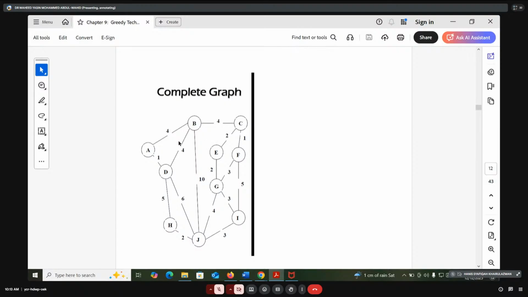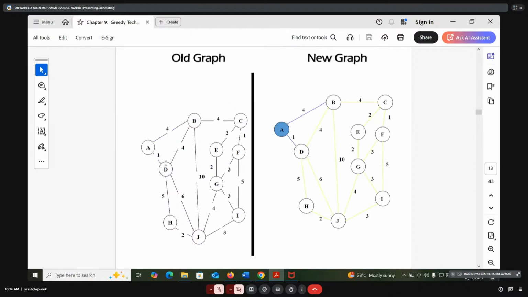So this is the graph. We have here A, B, D, 4, and this is the weight of the graph. So from A to D 1, from A to B 4, from D to G 6, here all the nodes and the weighted edges. So I start with any node. Let's start with A. So I will check that A to B is 4 and A to D is 1. So I will select A to D.